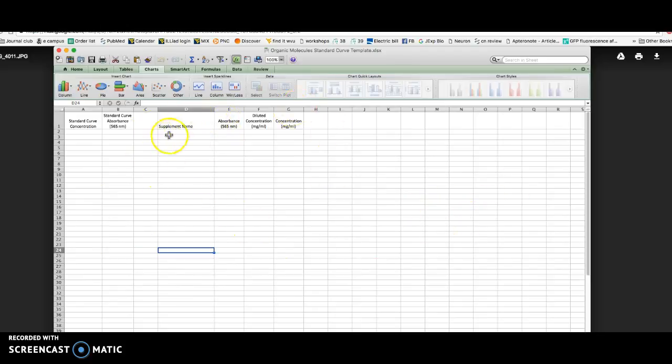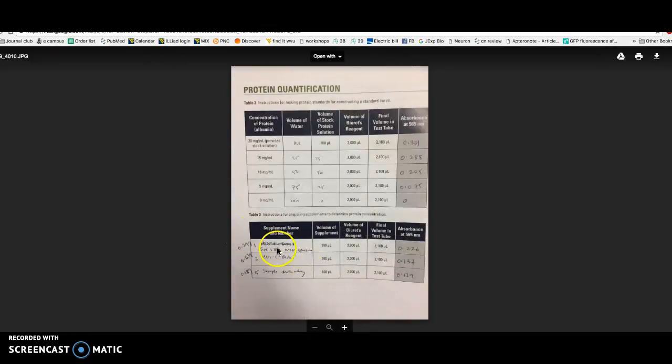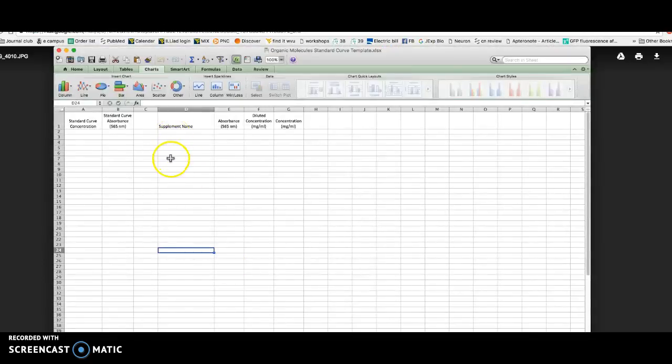Coming to here, you are going to write the names of the supplements you used. Like for me, I used these supplements during the TA prep. So go ahead, do that, and then enter the absorbance values you've got. You're writing the supplement names there and the absorbance at 565. Now you also have the line equation from the standard curve, right? If you refer to your lab manual, page number 48, there are two examples about how to calculate the concentration using the absorbance values. We discussed this in the lab.